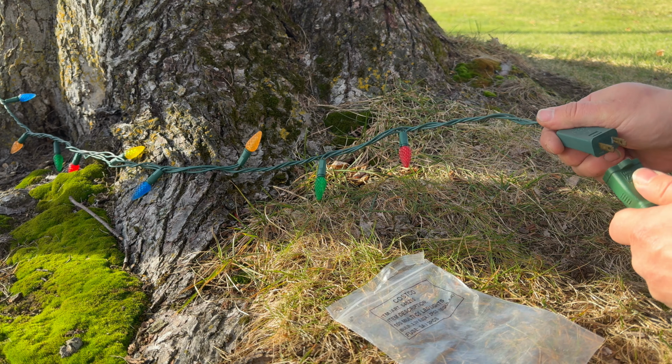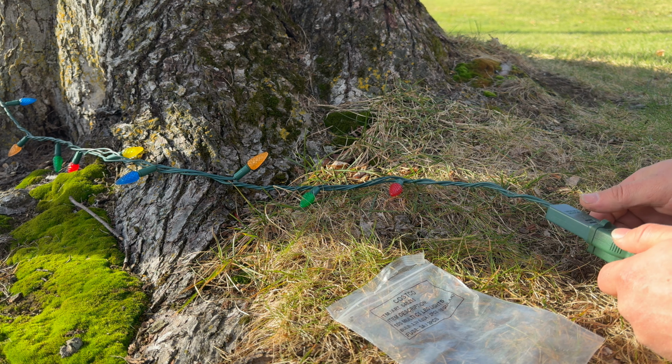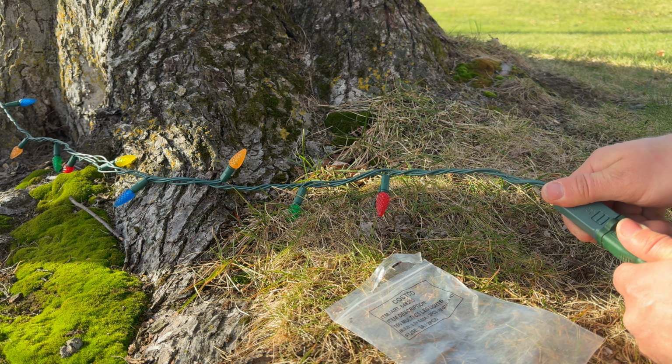Okay, verdict is, oh, I think I heard it pop, everyone. I am pretty sure I heard a pop on that one. So that means our problem is in this first strand here.